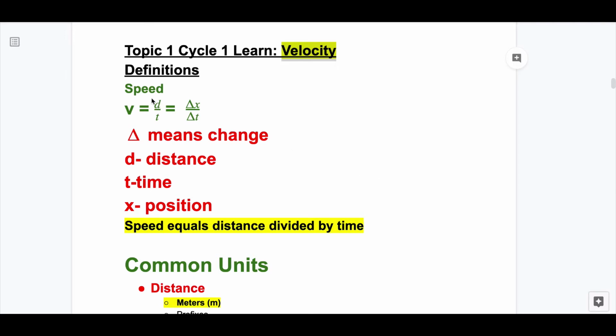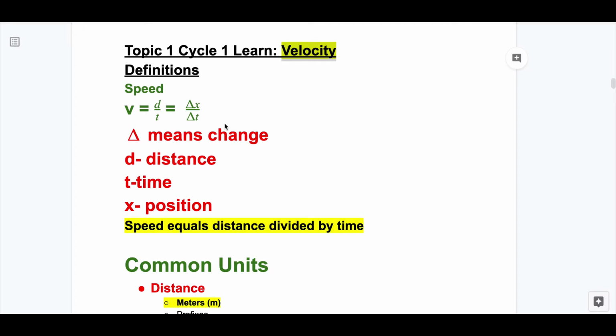As we see, distance we'd represent with d, measured in meters, and time with t, measured in seconds. We can also represent that distance as a change in position. So distance is how far you went. When he went from 0 to 10 meters, the change in position would be 10 minus 0, or 10 meters. The change in time, if he's going 2 meters per second, was 5 seconds, and that'd be 5 seconds minus 0 seconds.